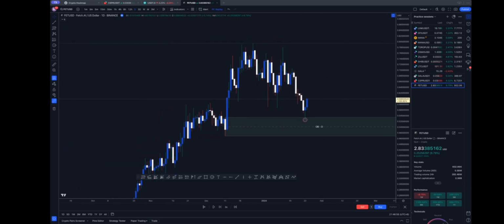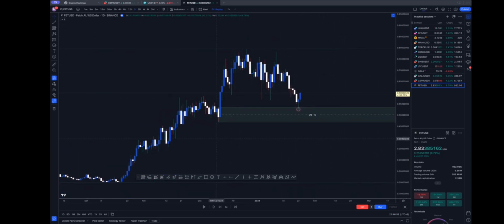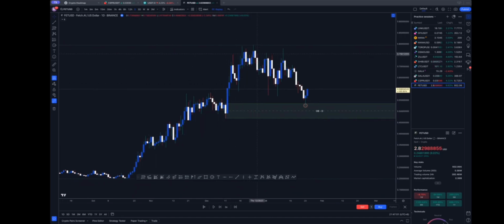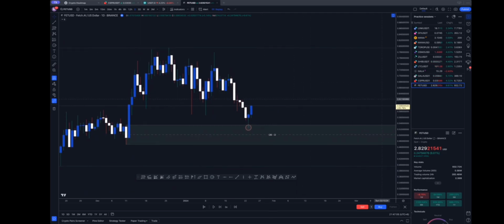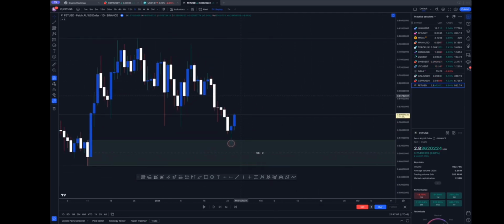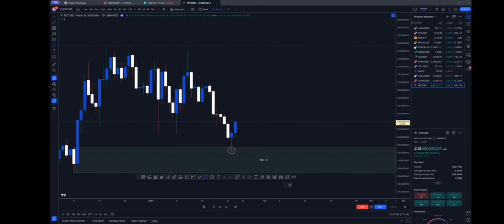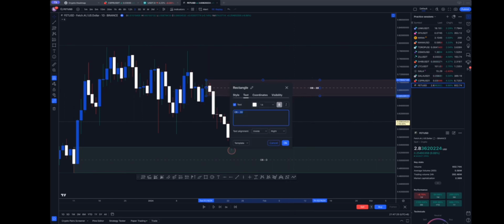Okay. So the very first thing you want to identify is where are the order blocks. On the top, there is another order block that I see. So like right here, and the top is usually a bearish order block, right? Because usually you need to have price action coming down. So the top is usually the resistance, the bottom is the support. So over here we have another daily order block right here. And I hope you know why I drew it there.